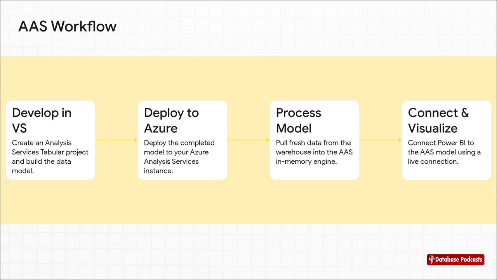Then comes the really key step. You process the model. That's when it reaches back to the data warehouse, pulls in all the fresh data, and works its compression magic. And finally, the fun part. Your users connect their tools, like Power BI, directly to that model for super fast, super secure analysis.